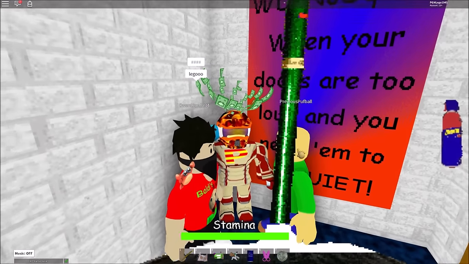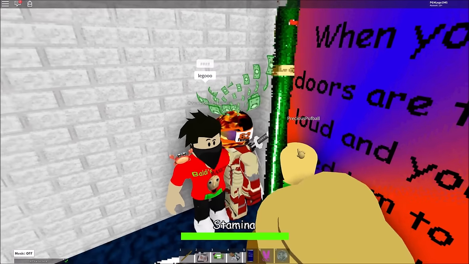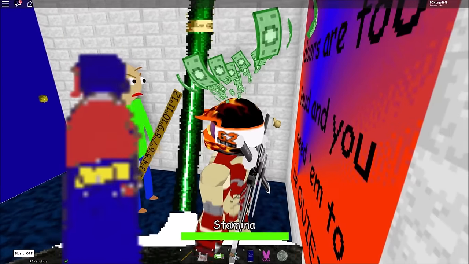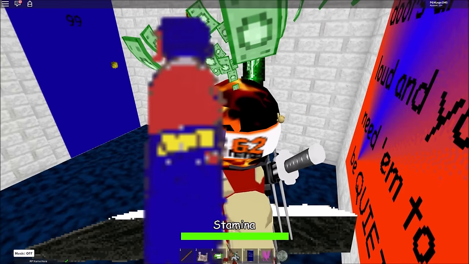Okay. I think I'm safe in Sweep's closet. Let's just hope that Baldi doesn't appear right here. Oh no! Baldi's right there! What am I gonna do? Oh man, I'm stuck in Sweep's closet. I'm so getting moved by this. Also, I'm struggling to get out of Gotta Sweep's closet.